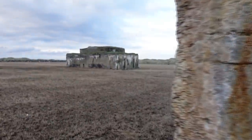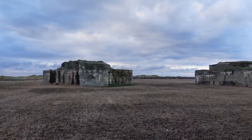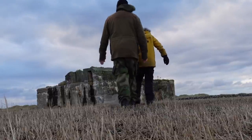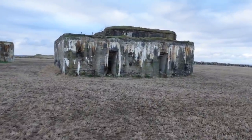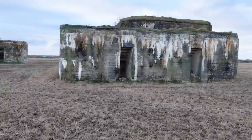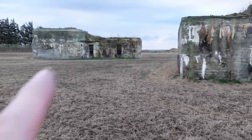Coming around the corner you can see the second and third one. Out there are the sand dunes. The minefield was over there next to that rock fence, and then it's the ocean. It's very fascinating to see these structures here all alone in a field — so totally different when the trenches are not here. This is how they looked when they were built and used. What is very special is that two of them are pretty much the same with their openings, but the gun positions are totally different. And the third one has an extension on the side, which is absolutely different from the other two.